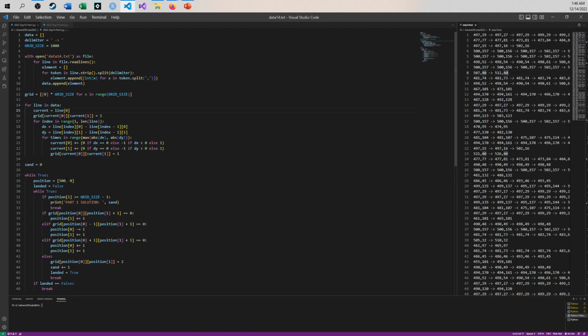And then the finality of all of this is basically, now that I have all that cave space, it's pretty straightforward at this point. Just try to keep falling down, and if I can, go down. If I can't go down, try to go down and left. If I can't go either of those two, try to go down and right. And if I can't go any of those three, then I put a piece of sand in, and I say, oh okay, the sand landed, and I keep on going until I hit this position where no matter what happens, I am falling off the grid. And that's only going to happen if the thing falls all the way down to infinity, and then it will print out that the part 1 solution has however many pieces of sand before it collided here.